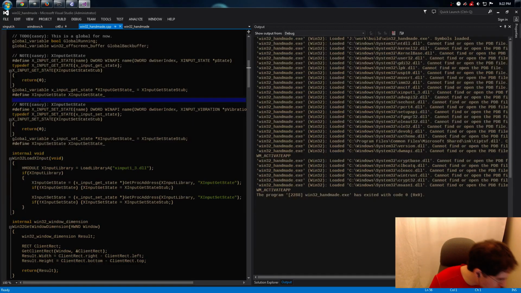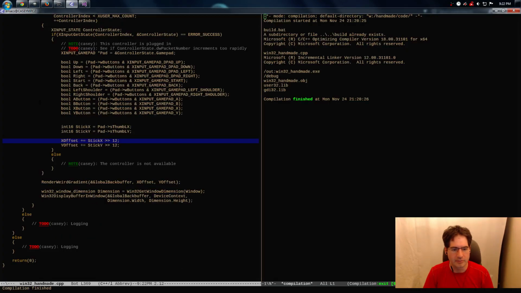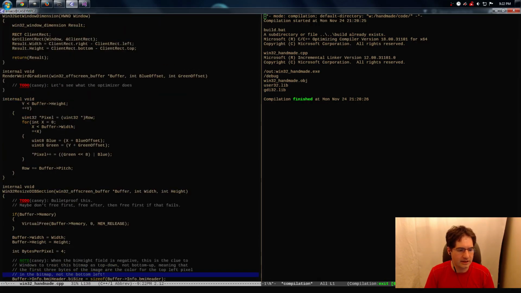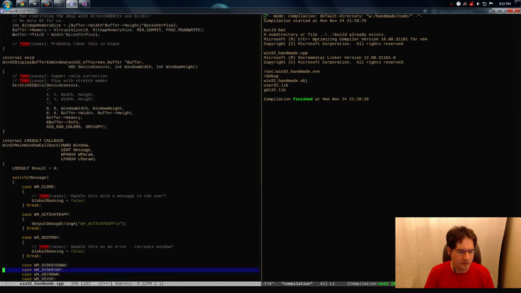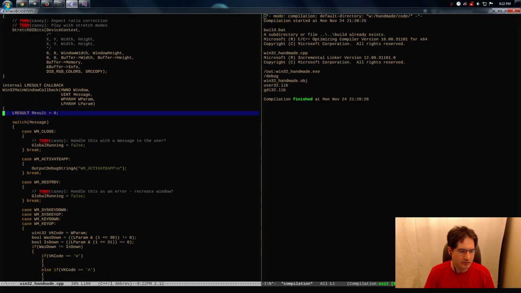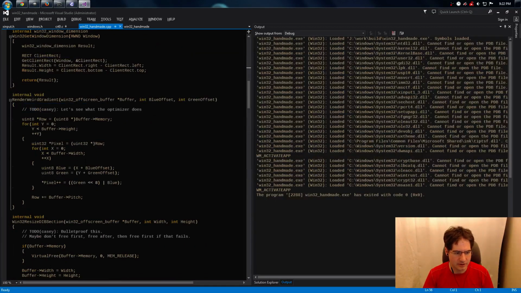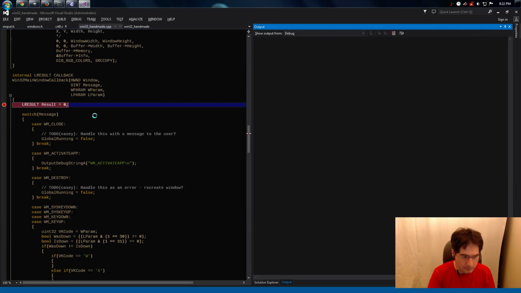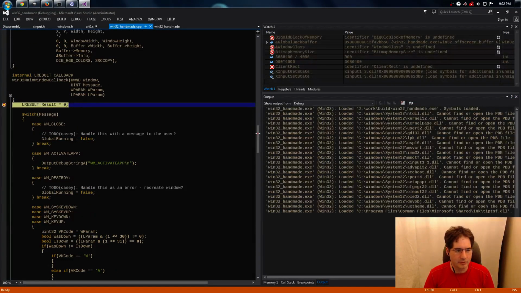Where do the WPARAM and LPARAM come from? Well, basically what happens is Windows calls us back here, right? So if we were to set a breakpoint here, we get into the Win32 main window callback.